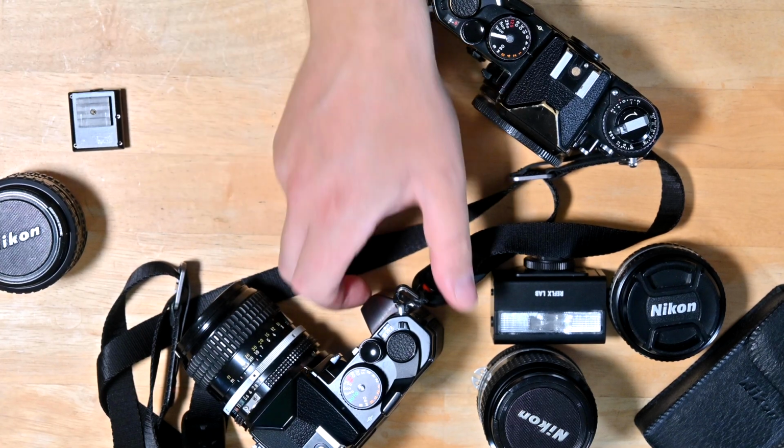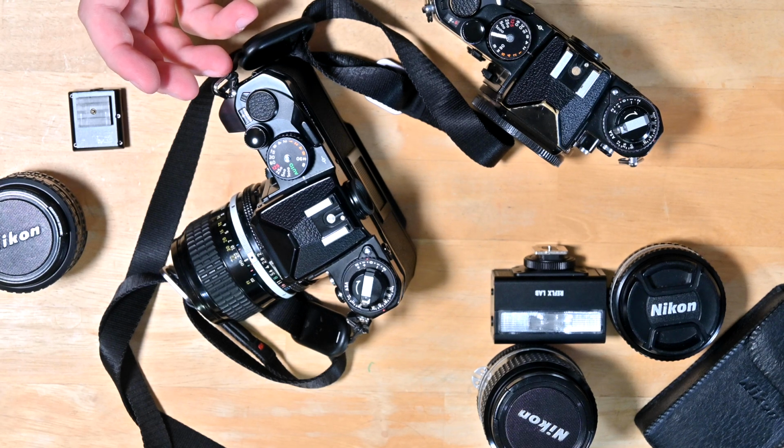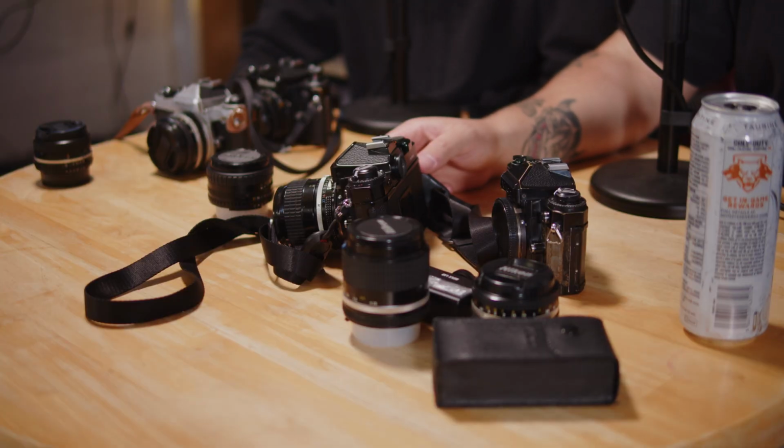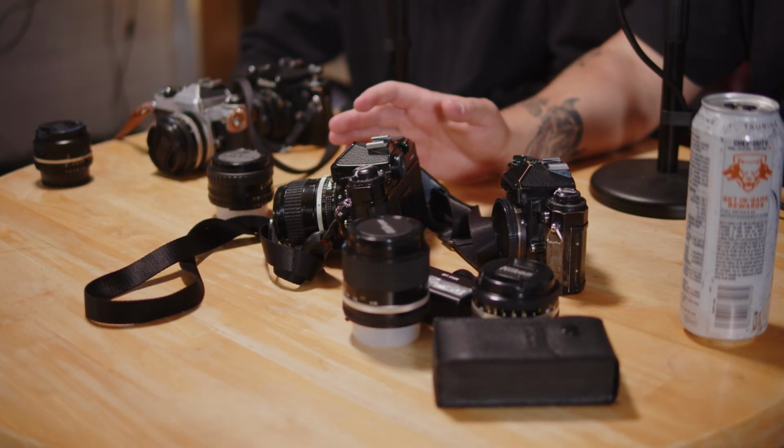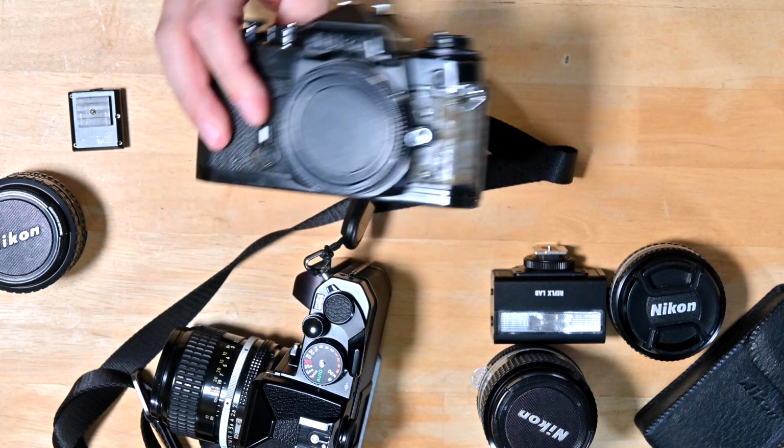I can't remember how much the one was that I had to send back. I think it was more though, 150-ish. This one was actually from Japan, so 20-30% of what I spent was import fees. Yeah, right. But I think it was about £200, which actually I think is really good for the condition. But then this was £90, and it's right.